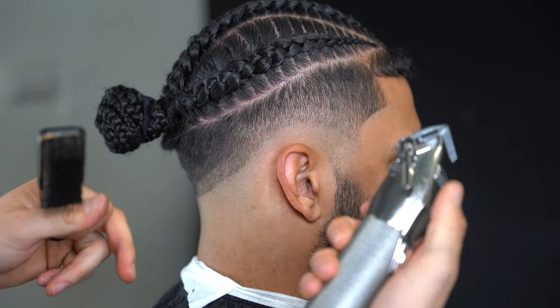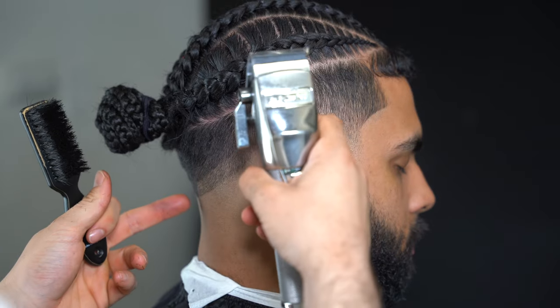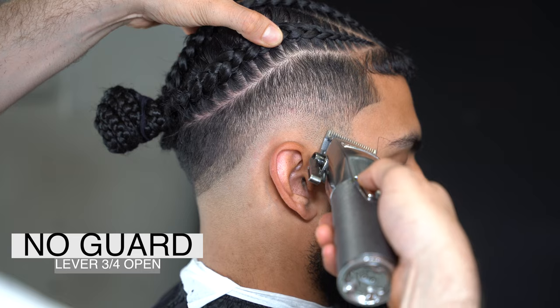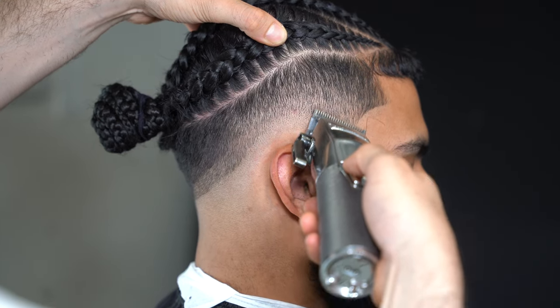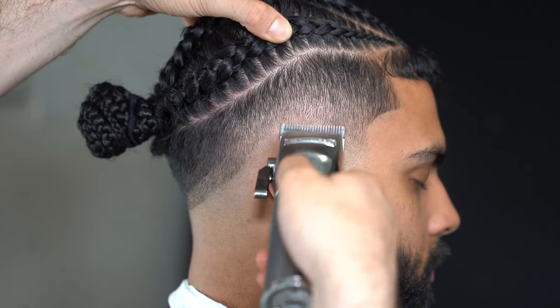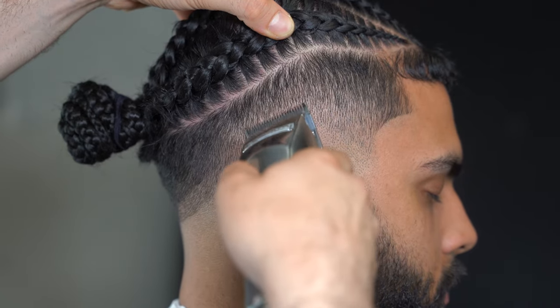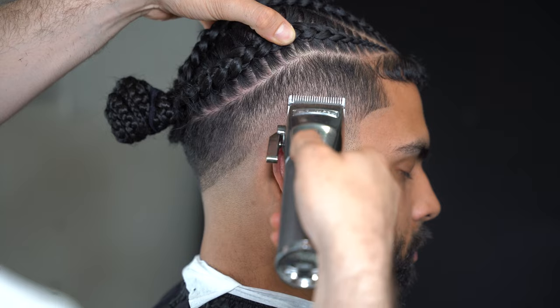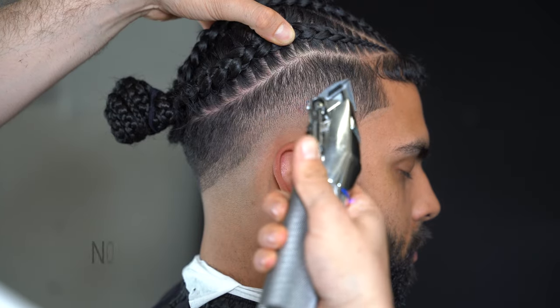If it's not blended, I'm just gonna repeat the process until it's blended, so I can move on to this over here. Just go 3/4 open, just using the left corner of my blade. Gonna work into the back side of the ear right there and keep rotating. Go around 2 times. Let's go midway now.